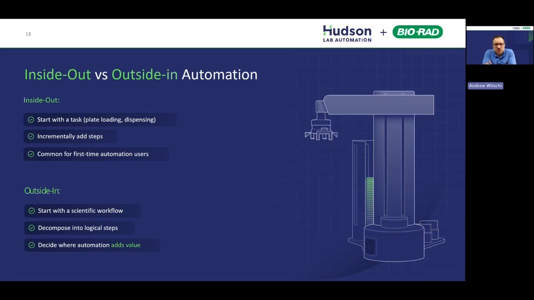We've used the terminology inside out versus outside in. Some people would call this bottoms up versus top down. So if we look at inside out, right, we're starting with a task, with some low level task that we're trying to accomplish, and then we start to string those steps together, right? Bottoms up would start with looking at your SOPs, right, your benchtop SOPs, and say, we're going to start figuring out what the pieces are, right, and string them together, and hopefully we end up with something that works as a complete solution.